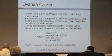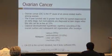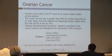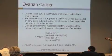And like with many cancers, ovarian cancer is not a single type of disease. The most common type of ovarian cancer is called the serous, high-grade serous. When it's serous papillary, it tends to metastasize, and it's pretty much deadly if it's not caught early. But there are other types, and some of these other types are much more rare. They're not really understood, if they're the same type of cancer as the serous papillary.